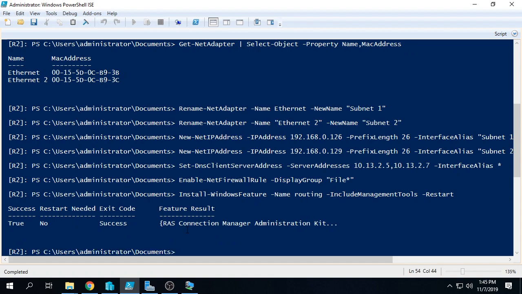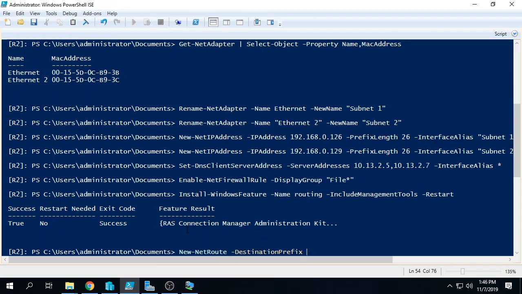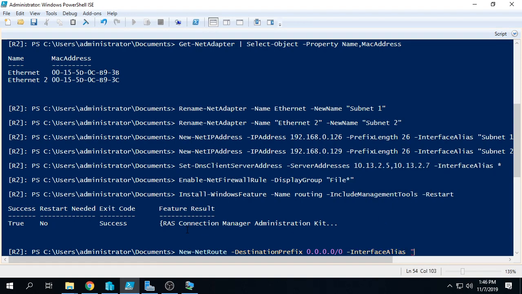Okay, now I'm gonna add new routes, new net route. I'm gonna do quad zeros for the internet. The interface alias, I'm gonna send it out to subnet 1 interface.